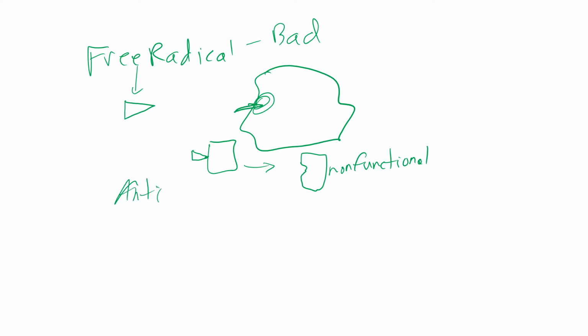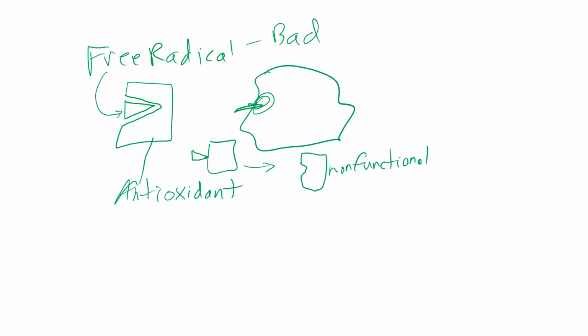Okay, antioxidants. An antioxidant is usually a substance that could tie up one of these free radicals so it's not harmful. So an antioxidant might look like something like this, where it fits right into it and basically plugs it up. Okay, so here's my antioxidant, and now this free radical, it can't do anything.